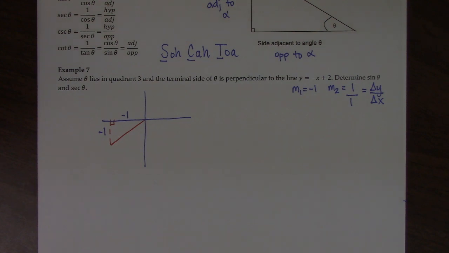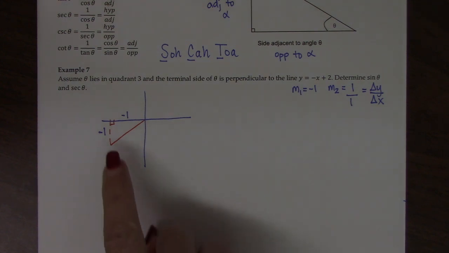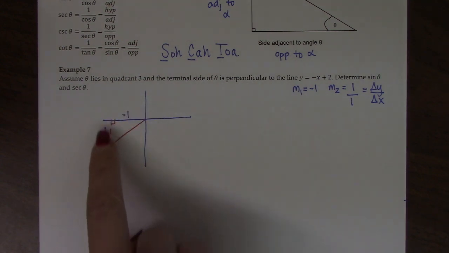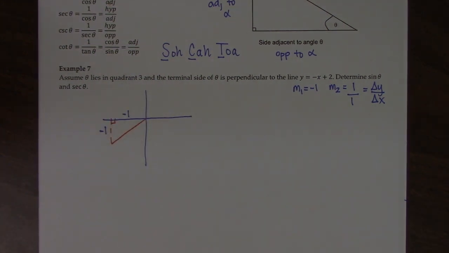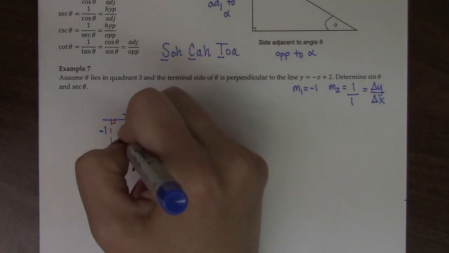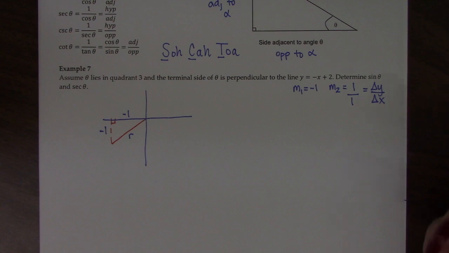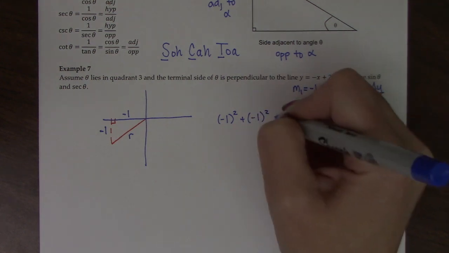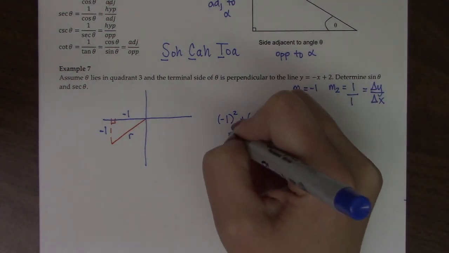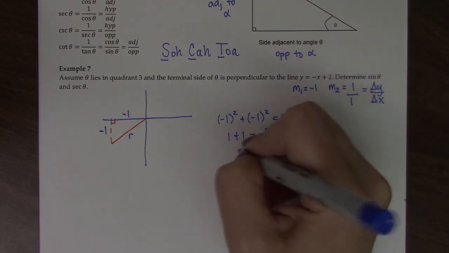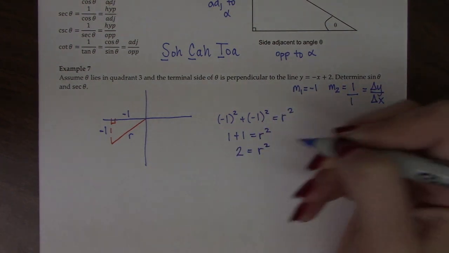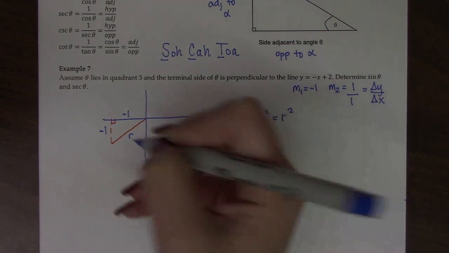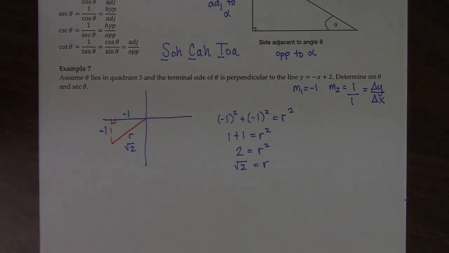Whenever we define the terminal side in terms of the slope of the line, this is what you do: delta y, delta x, but make sure you put the appropriate signs based on what quadrant you're in. Now I need to find the hypotenuse, which I'm going to call r. I can simply use the Pythagorean theorem. So -1 squared plus -1 squared equals r squared. 1 plus 1 is r squared. So 2 equals r squared, and the square root of 2 equals r. The hypotenuse is always a positive value. Only the x and y coordinates get signed values, S-I-G-N, not S-I-N-E.